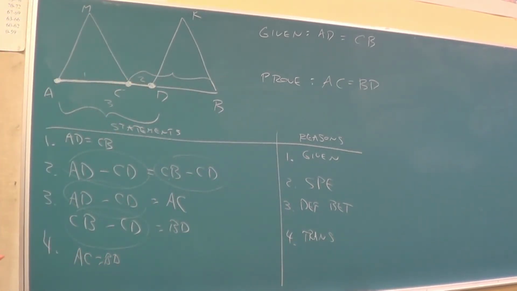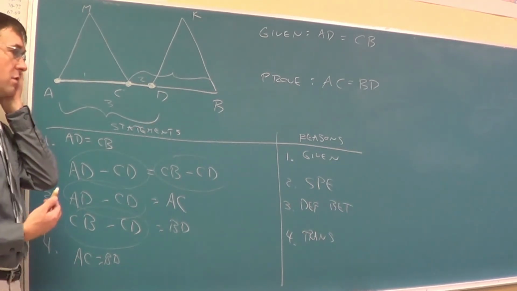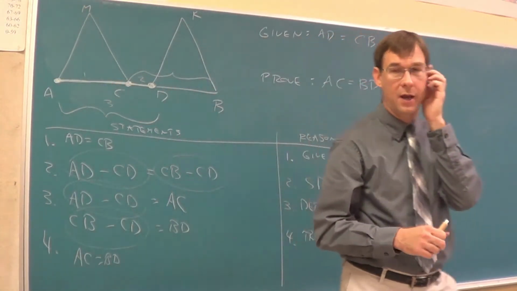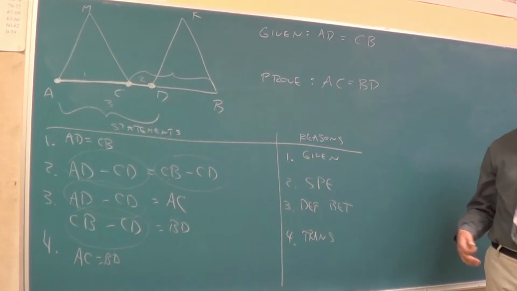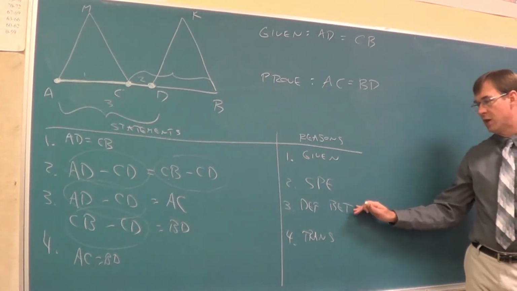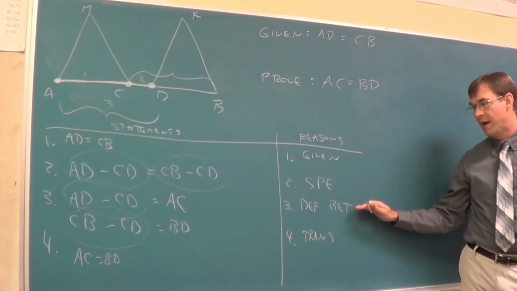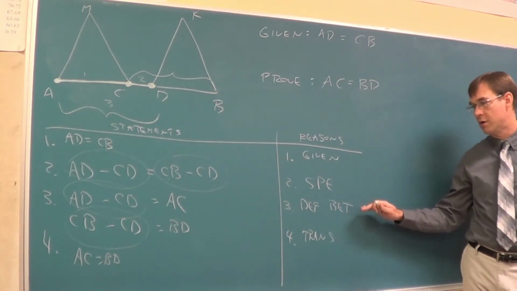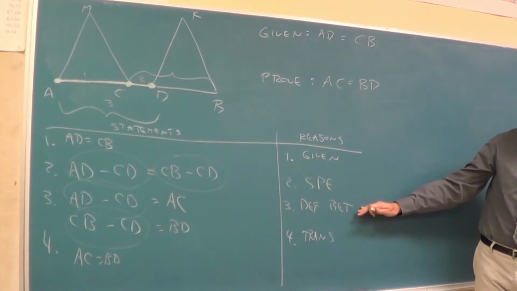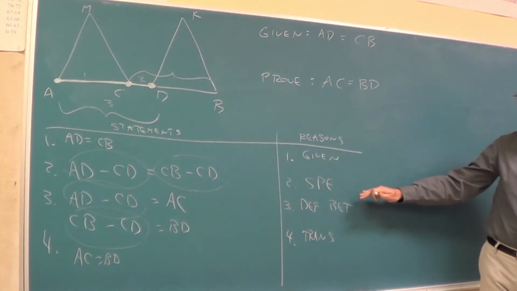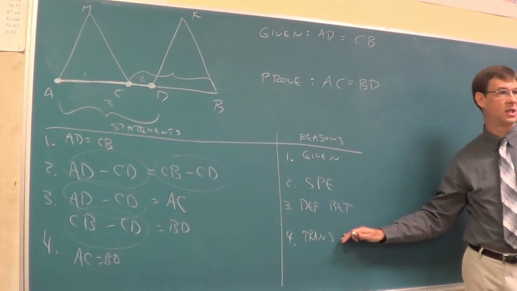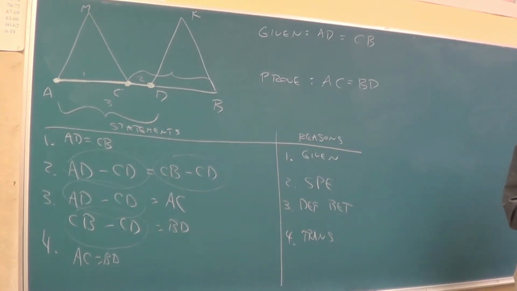Probably still seems weird, okay, but it'll come with time. Here's a note you could take for yourself, maybe on your proof words paper, that you can find later. Some words tend to go together a lot. Definition of between, I have said before, but I never made you write it, and I'm only semi-making you write it now, but it would be helpful to jot down somewhere. Definition of between tends to come along with either APE or SPE, as well as transitive. That just tends to be a triple team of reasons that work together.